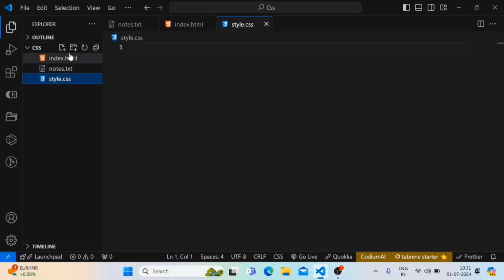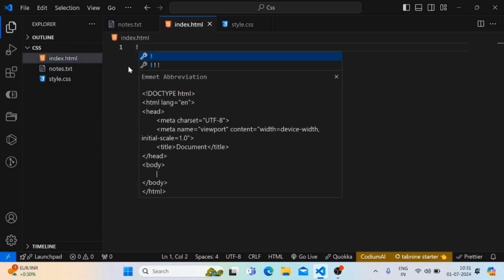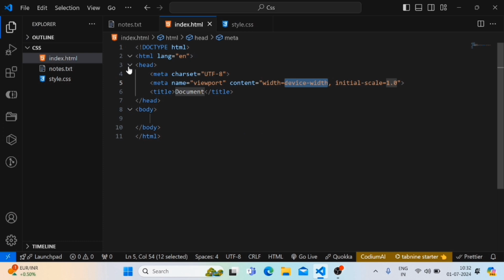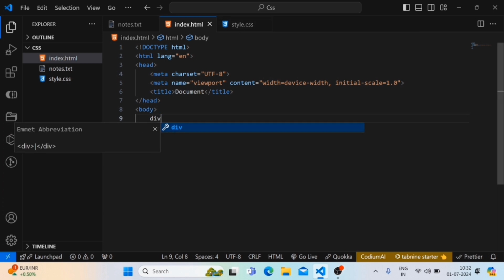So now let's write our boilerplate by pressing shift and exclamation mark and pressing enter. So this is our boilerplate of HTML. Let's create one div here.